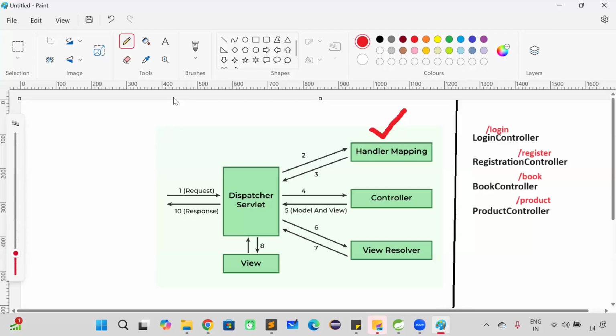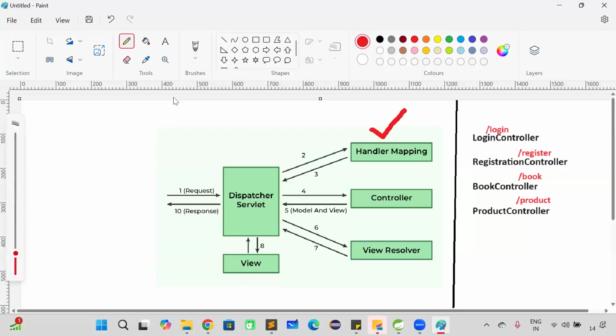Model is nothing but a map which represents the data in the form of key and value. View means the logical file name will be available. Then the dispatcher will give the view name to the view resolver. View resolver will identify where the view components are available, what the location of the view file is. So it takes the view name as input and gives the view location as output to the dispatcher servlet.